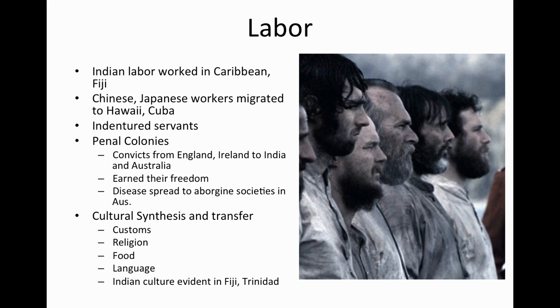Labor. So, what are some of the labor groups that emerge? So, because of imperialism, you're going to see a lot of labor migration. So, for example, Indian laborers would move from India to other British colonies in the Caribbean or even in Fiji. Chinese, Japanese workers, they too migrated to places like Hawaii and Cuba. So basically, you're going to see migrants or workers from these colonies have the opportunity to leave their colony and find work outside of that colony. I don't know if that was such a good thing. The wages and the work was usually very difficult.